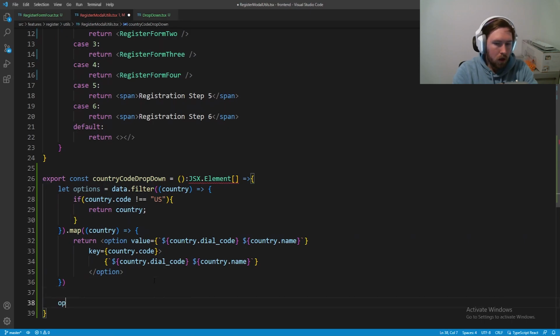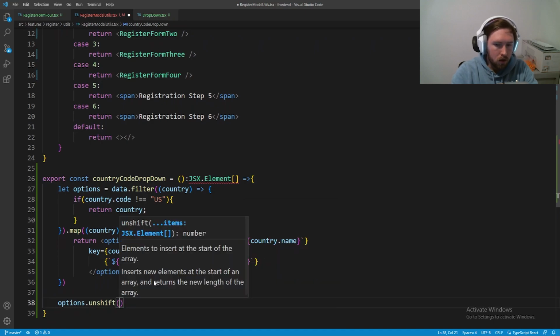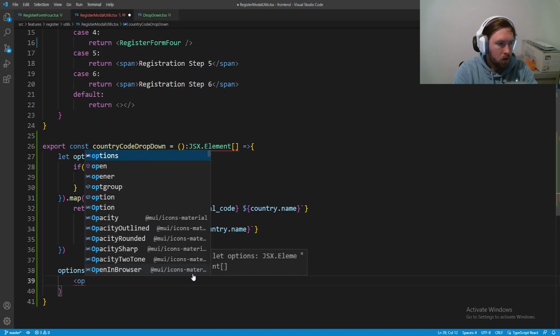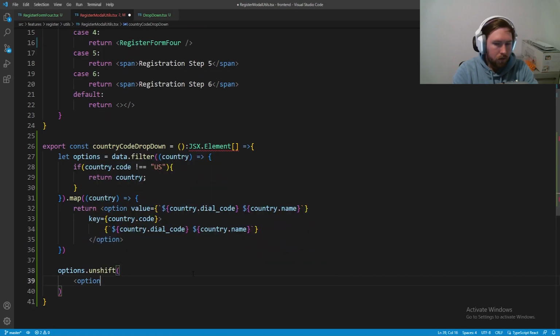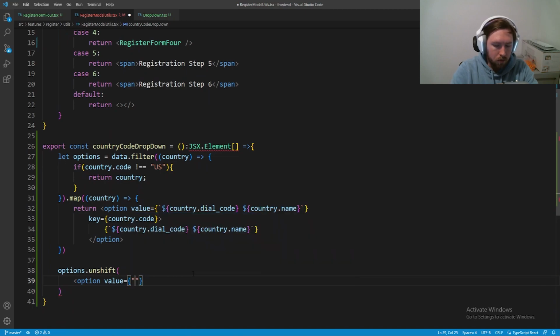This is because we want to do this at the end. So we want to say options.unshift. We want to put the US just at the front, and US is somewhere in the middle. So we're going to unshift one more option, value equal to, and this is going to be just +1 United States.